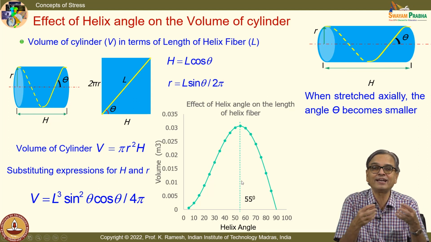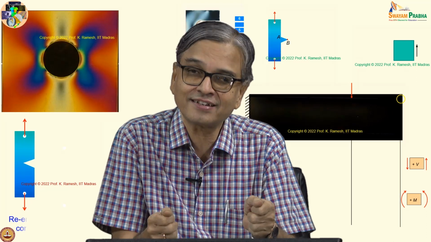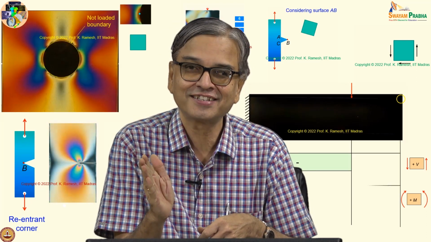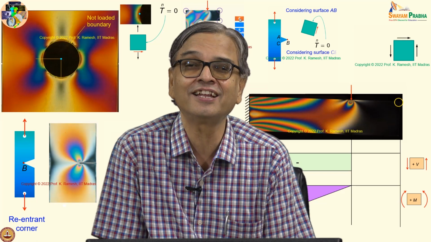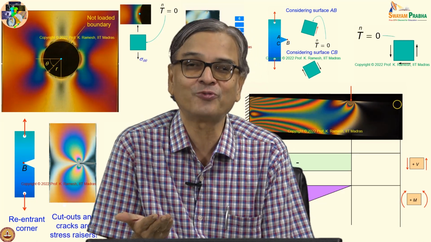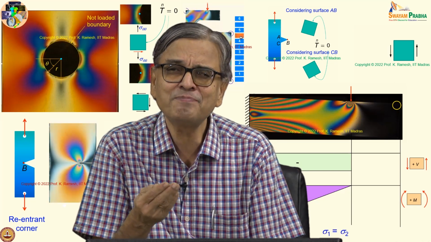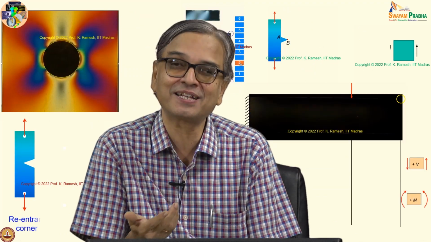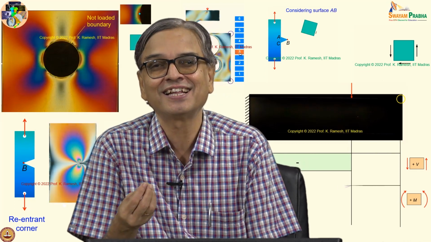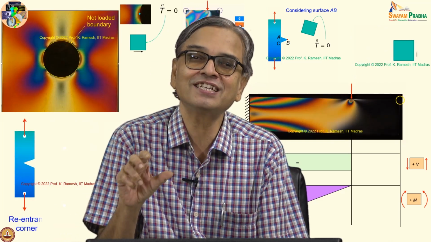The worm has a fluid in it. It is in a relaxed state at 55 degrees. Only when it has to move, it has to exert, and the fiber angle changes. As part of the tutorial, you will also calculate that as 55 degrees. You think that you are doing it in 2022, such great learning. Whatever learning you find, we are still trailing behind what nature has beautifully done. A simple worm doesn't have the kind of brain that you and I have, and its locomotion is dictated by this. Surprisingly, it has helical fibers, and the angle changes depending on the movement. When it stretches, the angle reduces and so on.